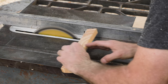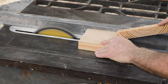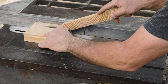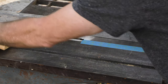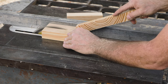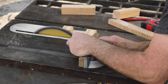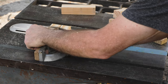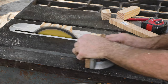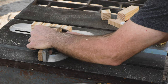And I also want to mention that the blue tape that I put on the deck of the saw is in alignment. The right edge of it is aligned to where the blade is, so it's a reference point for me. And in my sewing, I'd call that part of my seam allowance or whatever, but it's actually just to mark the blade. So then I have that reference point. I've removed the fence to the right of the blade, and now I'm going to use a pencil mark that I actually put on the top of the saw deck as my mark that I'm using to cut my wood to. You can see it there to the right of the blade.